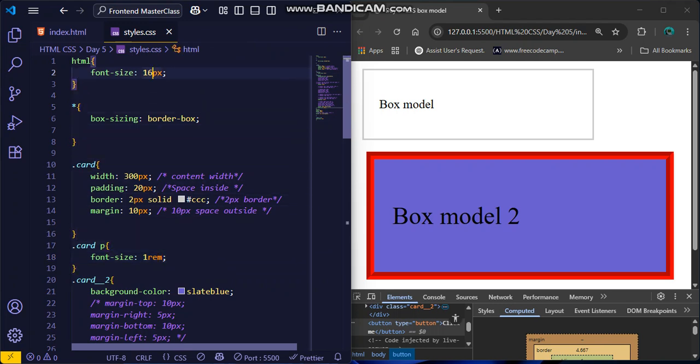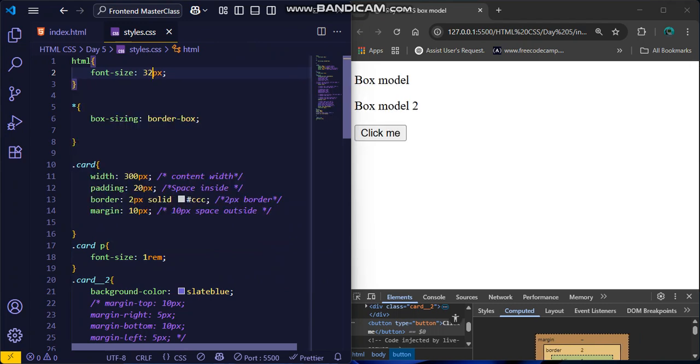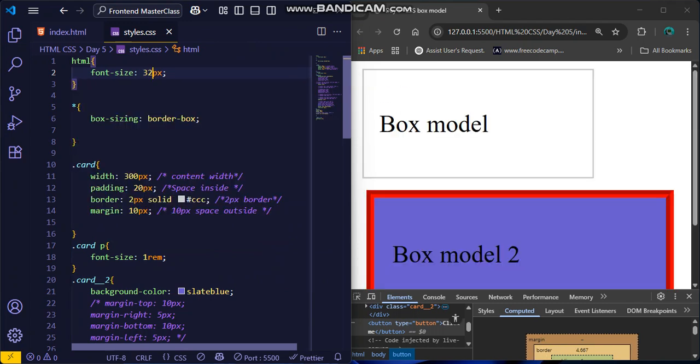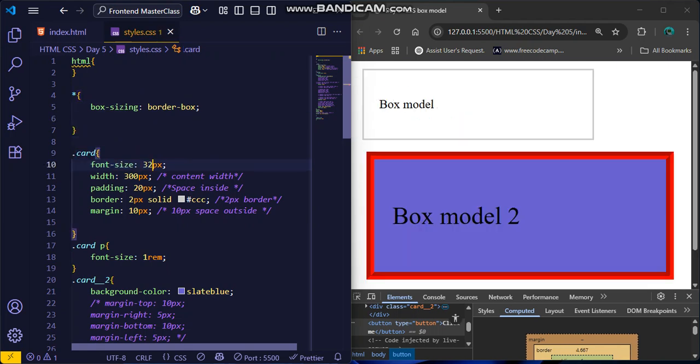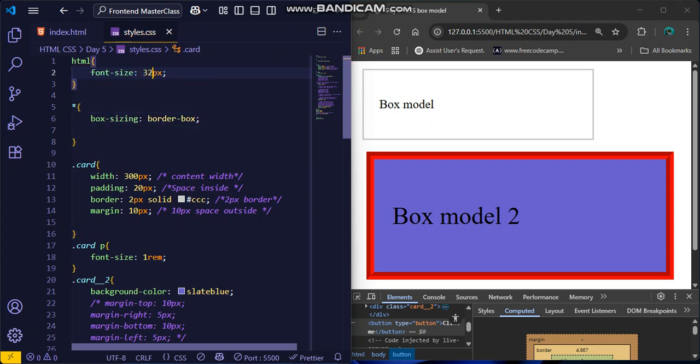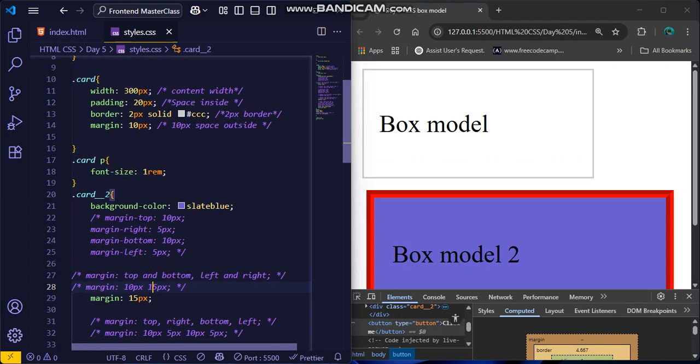Let me increase the font size in the root element and you can see the magic. Okay, can you see that? Hope you understand it. Let me put it inside here and you can see nothing happens, right? So it's relative to the root element, not the parent element. So this is the difference between EM and rem units. Rem is more predictable than EM for spacing.